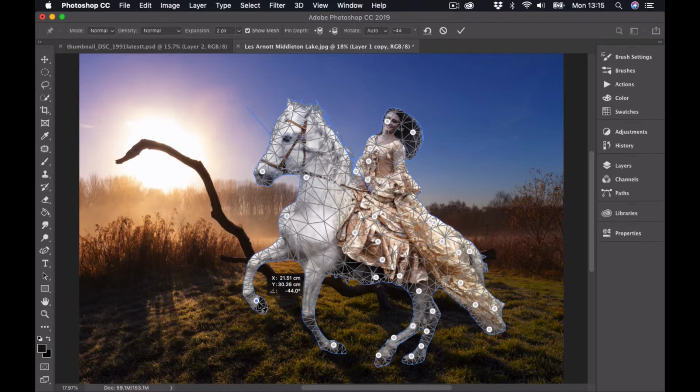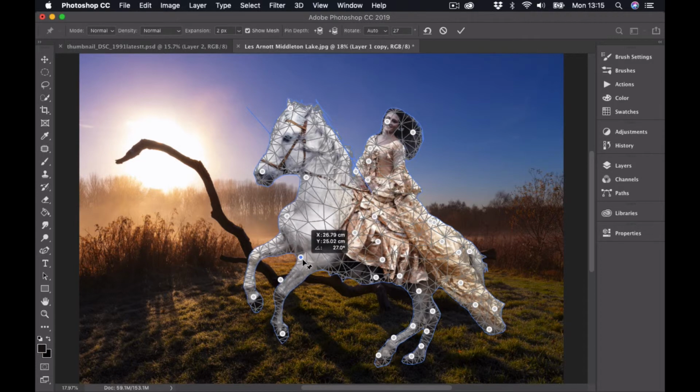There we're looking. Let's bring his foot up again. I'm going to bring this foot round. Probably need another pin there. One here. So I can add pins at any stage. Didn't really want that pin there. I'm not sure whether I can delete. Let's try backspace. Yeah. So if you click on one and press backspace, that will delete it.